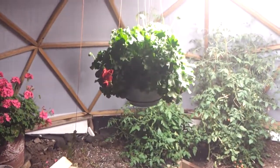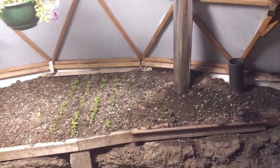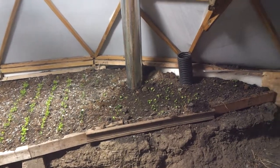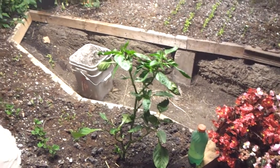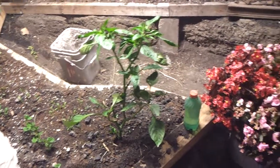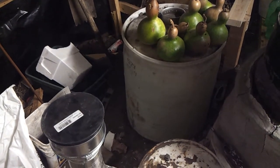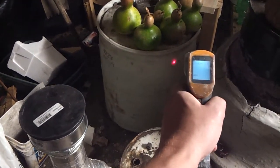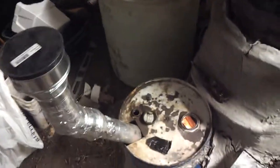My wife made me bring some of her flowers in, and they seem like they're doing okay. Lettuce, spinach, potato, a few other things, and a pepper I transplanted from between the two tomatoes — I had forgotten it was there over the summer. So I transplanted it here and it seems like it's doing fairly well. I have a 55-gallon barrel full of water soaking up the heat. It soaks up heat all during the day and releases it overnight — that's what they say anyway.